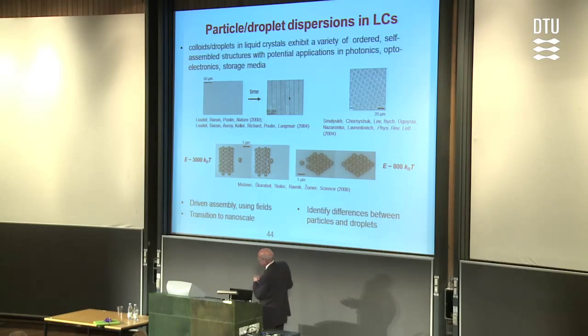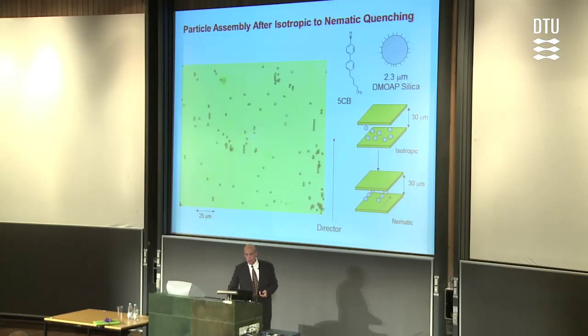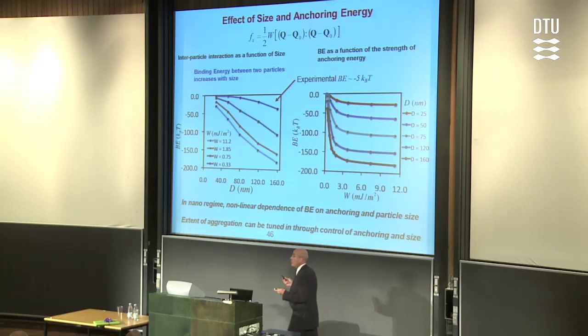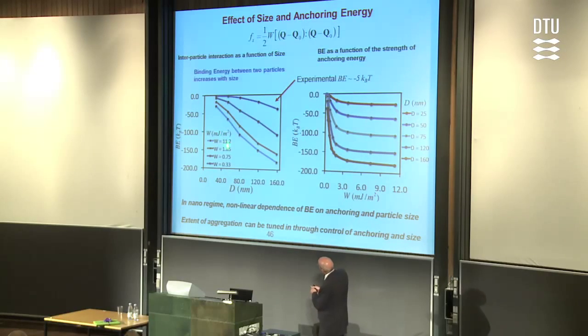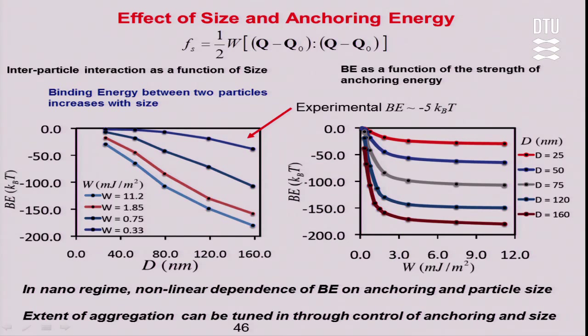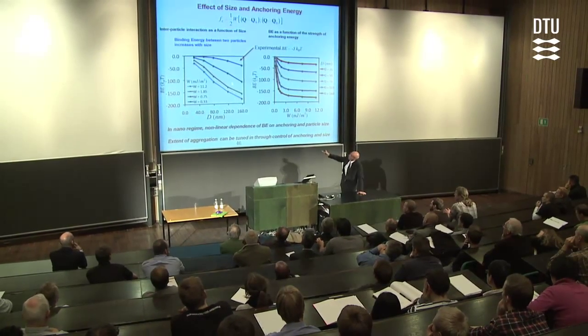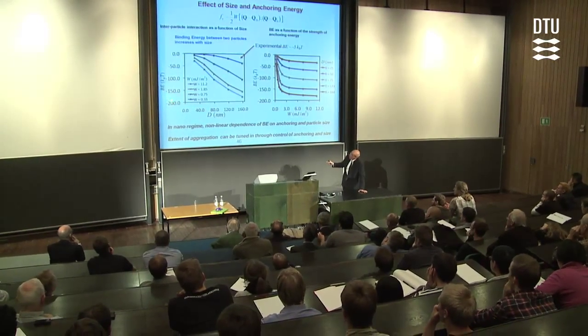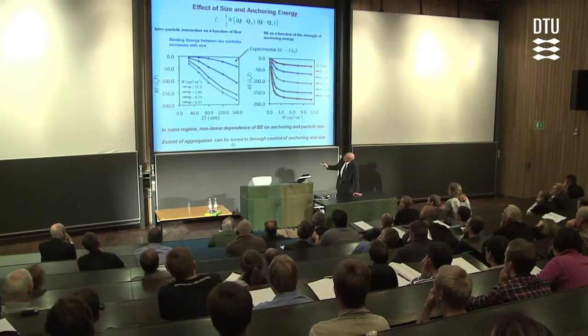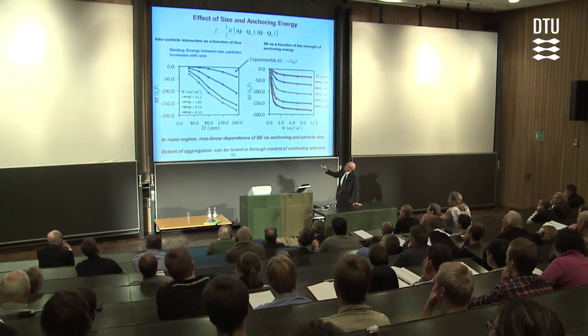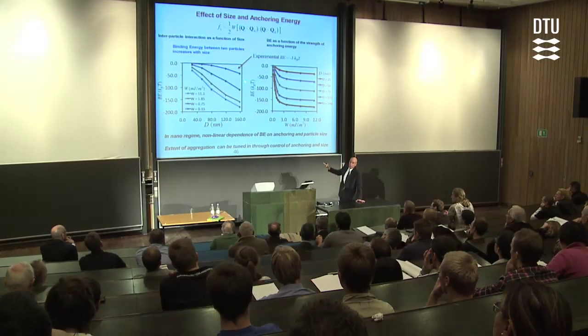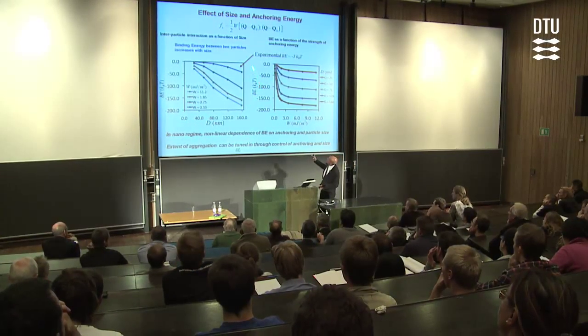And then we realized, wait a moment, everything that we're doing here has to do with infinite anchoring energies. But the moment you start to change that W parameter, you can actually control that energy very, very sensitively, provided you have nanoparticles in the system. So what you see here is the binding energy of this particle as a function of the diameter and as a function of the anchoring energy. And you see that whereas we used to have hundreds of KT, the moment you actually reduce this number, you can go to tens of KT, maybe even just a few KT, right? This is where we want to be.